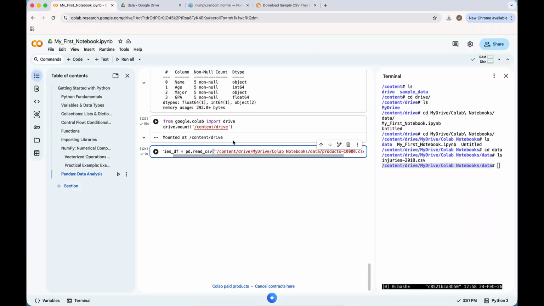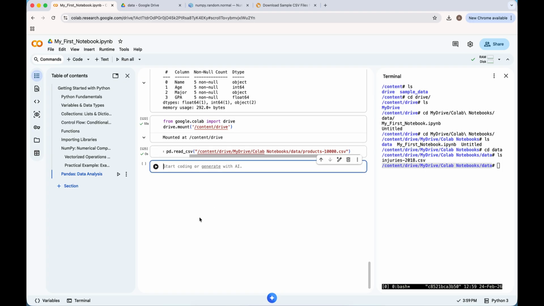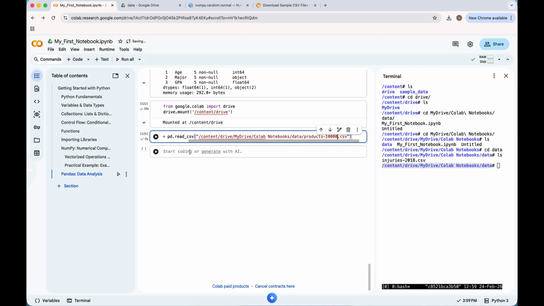So if we go back here, now we can just say pandas read CSV from our drive, this products 10,000. And now I can use the things from before, right? Sorry, we actually called this injuries df.